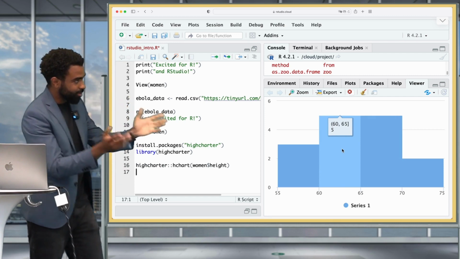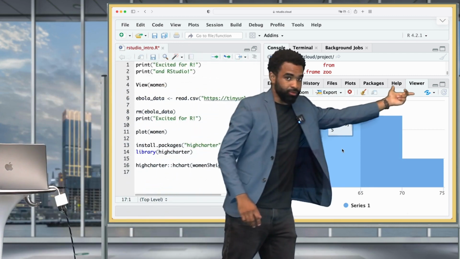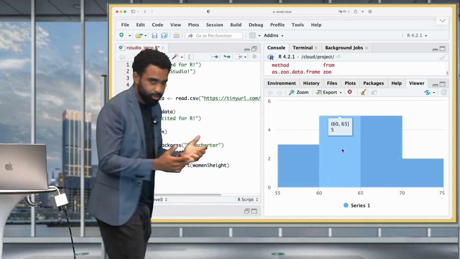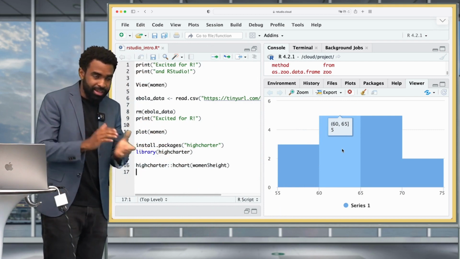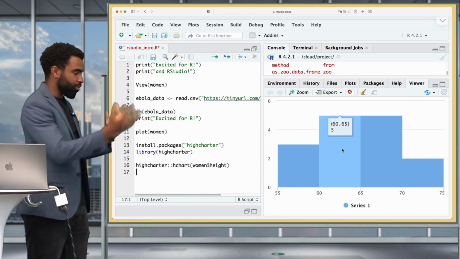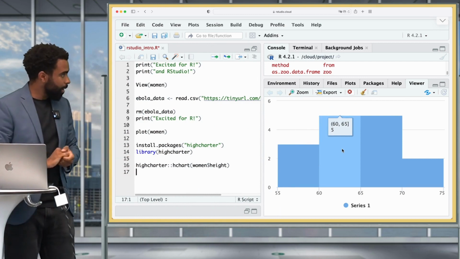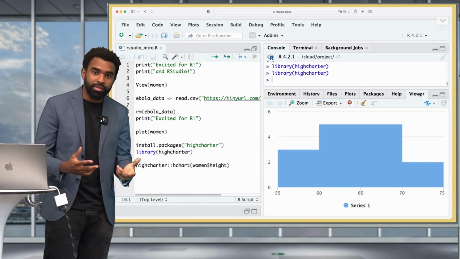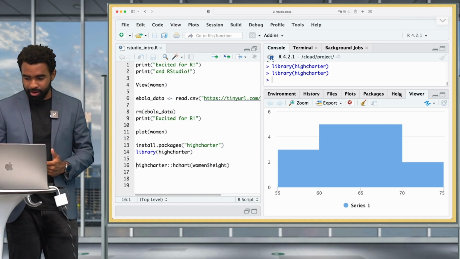And we also have a nice opportunity to look at another tab there, which is the Viewer tab. The Viewer tab shows you interactive documents, or HTML documents that you create or generate using your R code. Now the last tab we're going to look at is the Help tab. So we open that up.